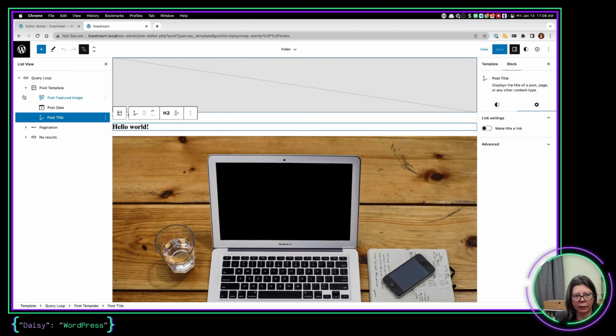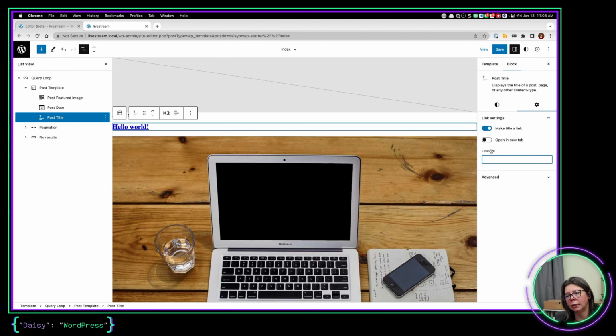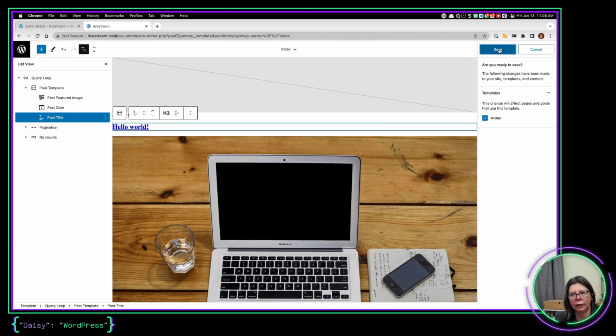But when we go into the post title block settings, I can do make title a link, and I can choose if I need it to have a rel attribute and whether or not I want it to open a new tab. So I do not want it to open a new tab, but I do want it to be a link. So now you see that the design changed to look like a link, and the hover changed as well.